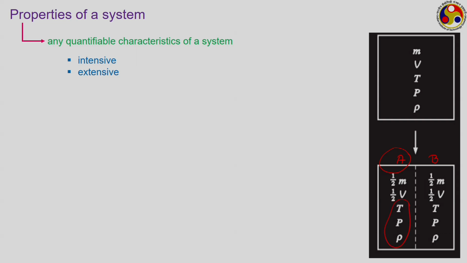So, they are intensive properties because they are independent of the mass or size of the system, whereas mass and volume, they are extensive properties, and because of that their values are changing because of subdividing the system into 2 compartments. So, examples of extensive properties then we can write as mass itself is an extensive property, small m, volume which we can find here, generally capital V is used for volume. We can have energy as another very common property.